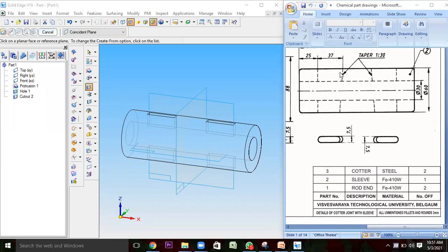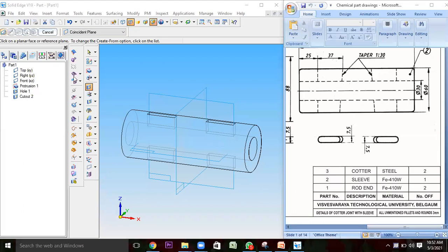Only the round mentioned over here is this 7.5 mm. This we have done in the previous rod end. So 7.5 mm is our diameter, so the radius will be half of this 7.5 mm, which is nothing but 3.75 mm. So 3.75 plus 3.75 mm will give us 7.5 mm. So with that we'll have our round in these trapezoidal slots or tapered slots. For these things we have 3 mm rounds.